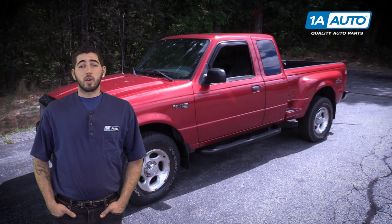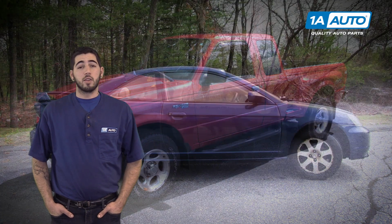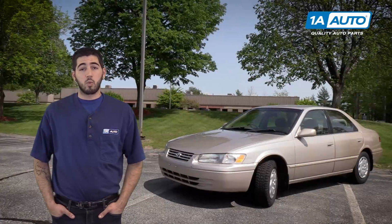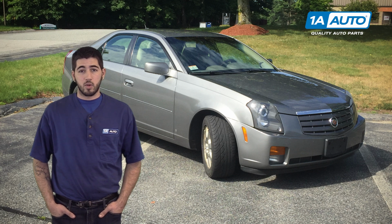In this video, we're going to give you a basic overview of how to replace your front brake pads and rotors. While this vehicle may not be identical to yours, the steps and procedures are going to be very similar, if not the same, throughout a wide variety of vehicles. The only major differences will be the exact hardware used and the torque specs, which you can find through a wide variety of online resources.